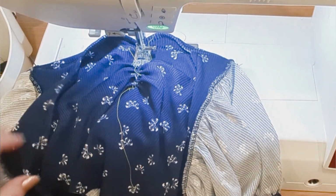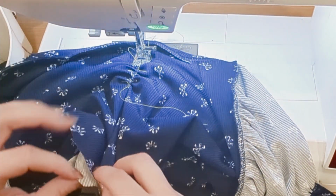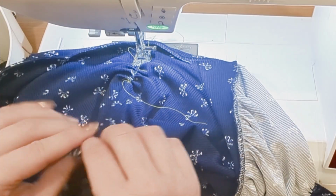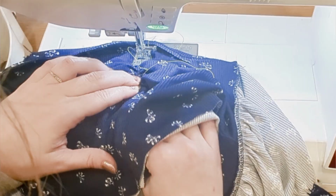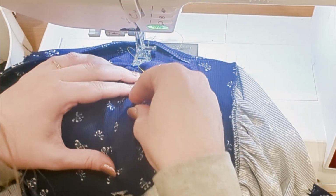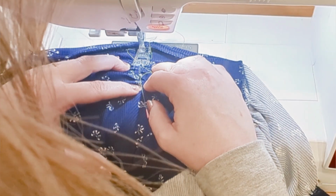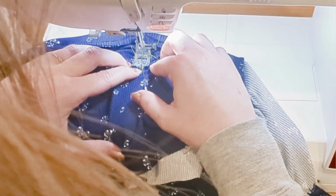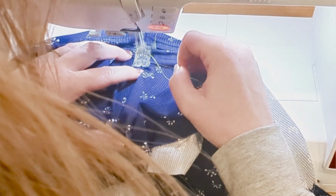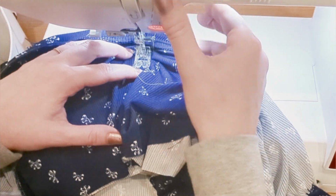And if, like me, you used a really bright contrast color, that's really helpful. I highly recommend using that bright contrast because it makes lining everything up so much easier when it's bright and bold and easy to see. You can line up everything perfectly and then stitch right down the middle from the top little marking to the bottom marking. And this will be our final stitch here.